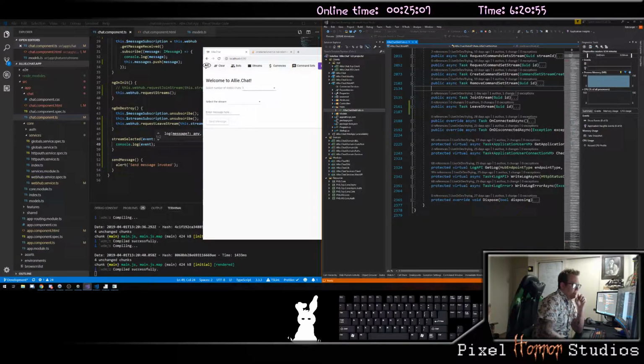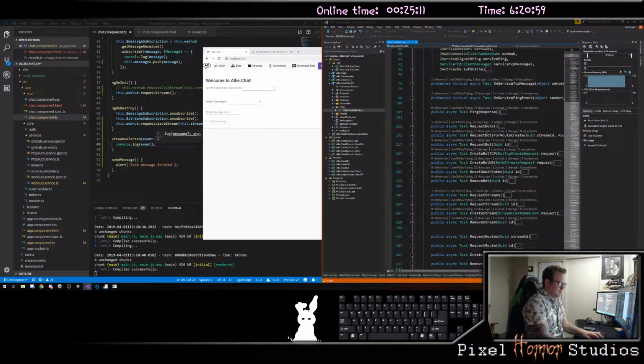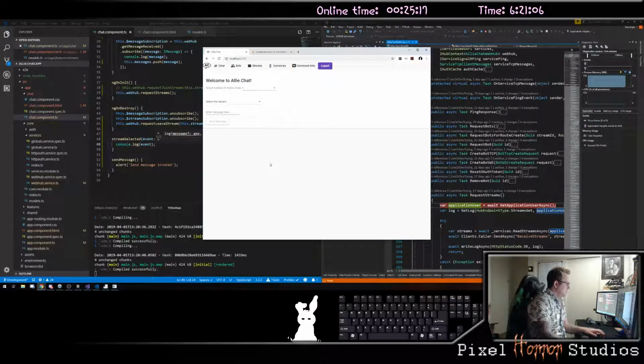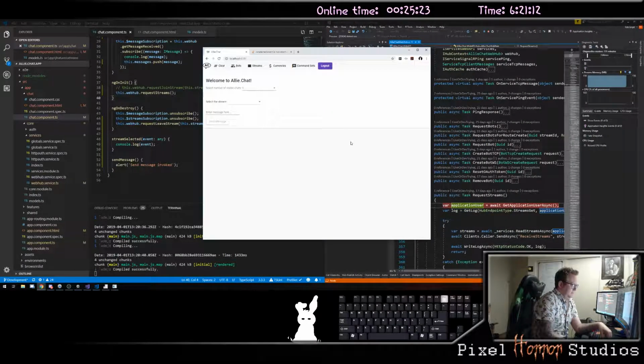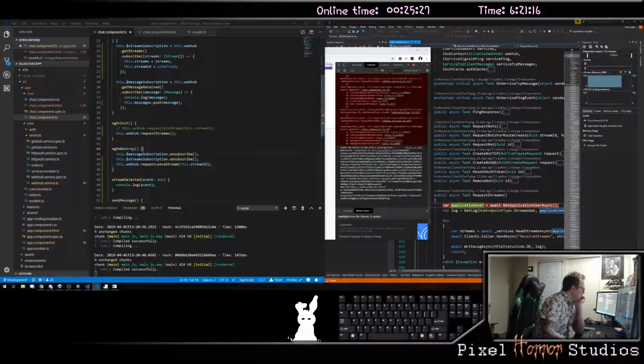It really doesn't want to get my streams here. So it's never firing my requestStreams because it says it can't if it's not connected.